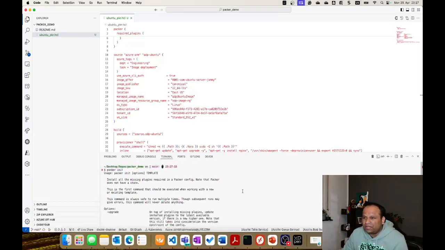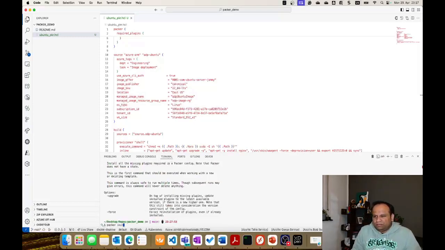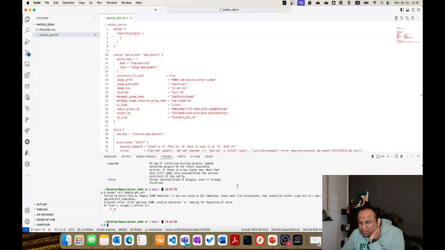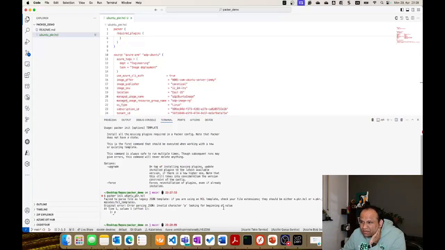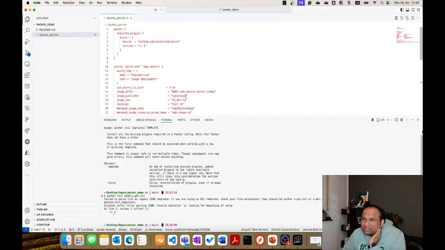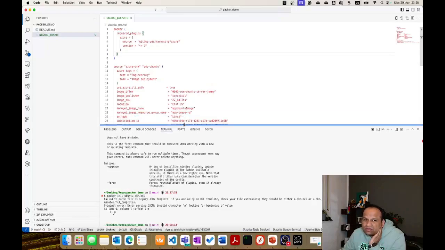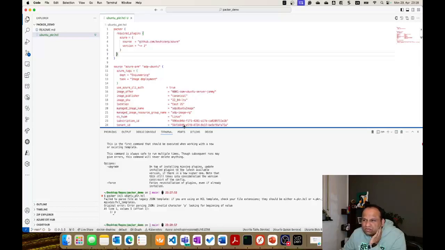Oops, actually you need to tell packer init into its location. Oops, invalid, looking for where, what happened? Messed up. Where have I messed up? Line 1.